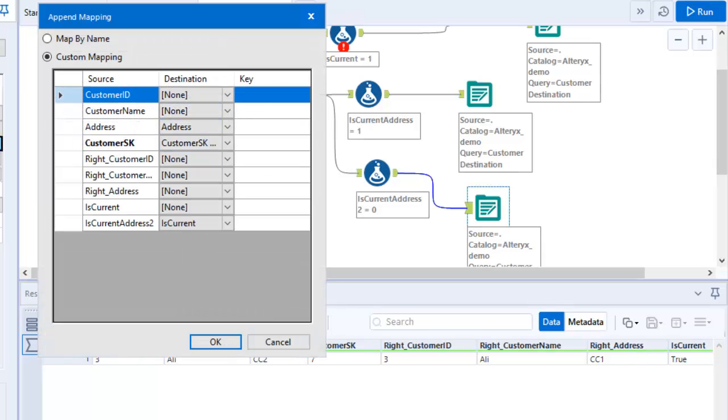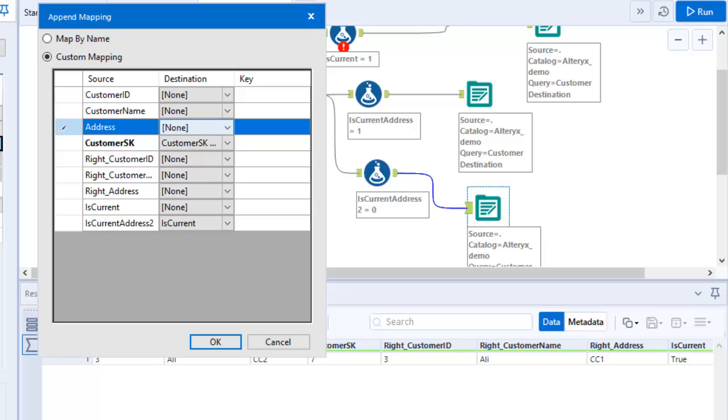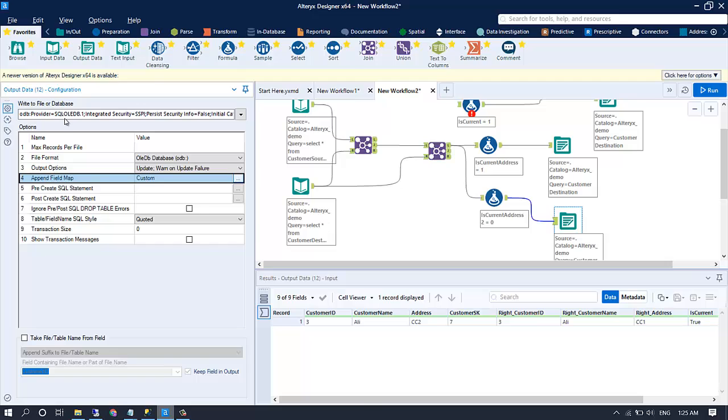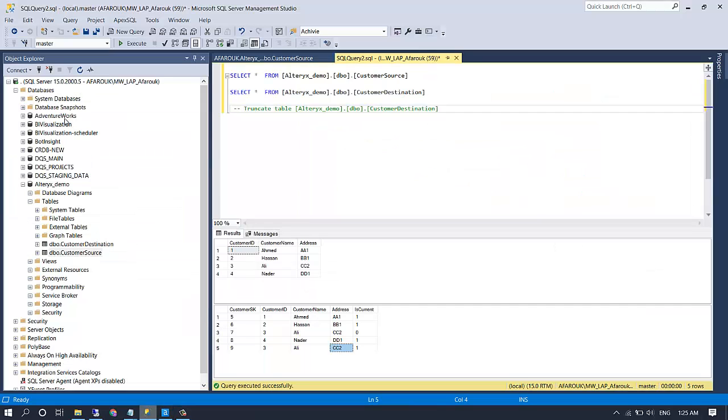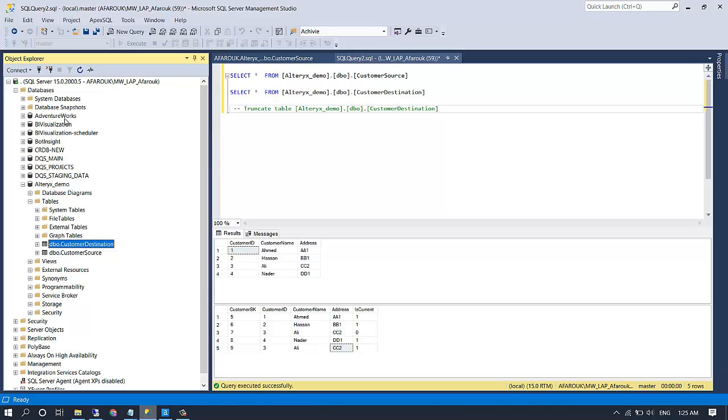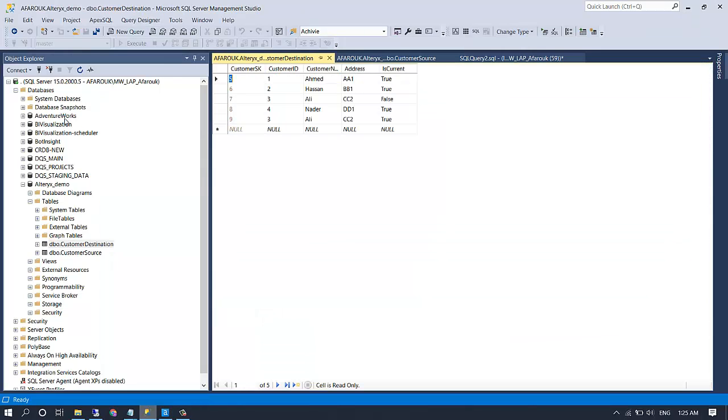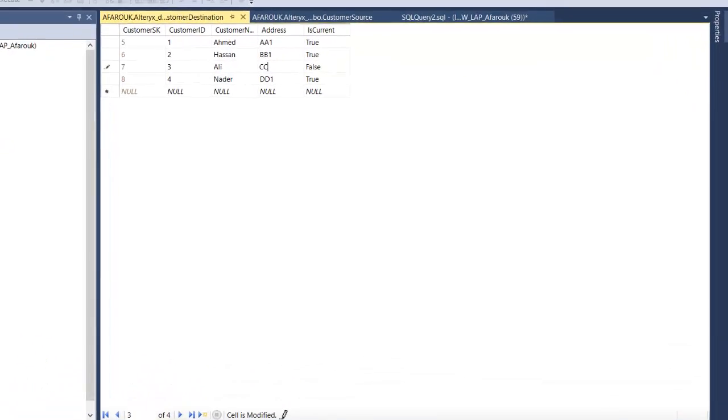Oh, I forgot to remove this. So it updated the address. I need to remove this. Let's change it in the destination. Let's remove this record and change it to v1.